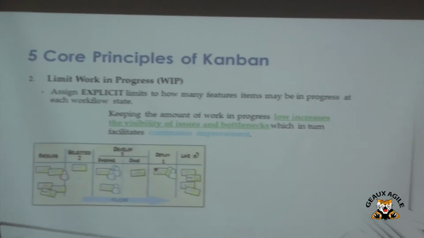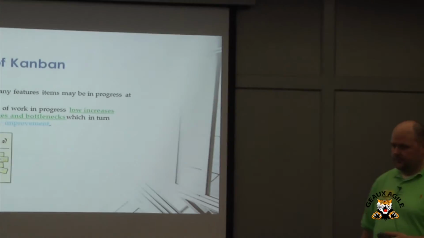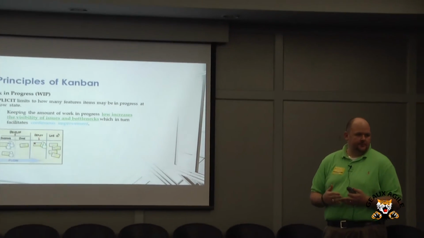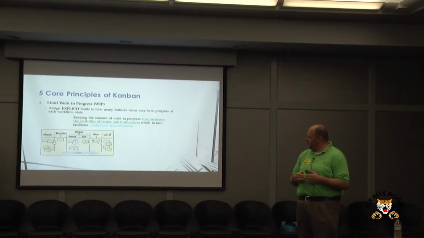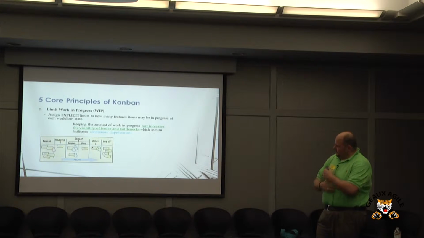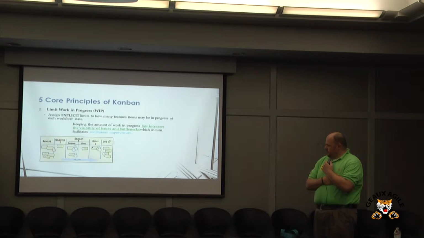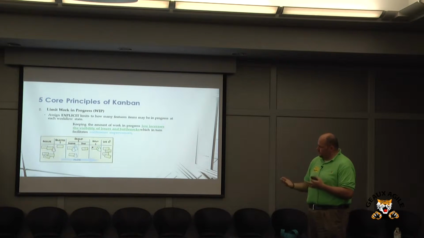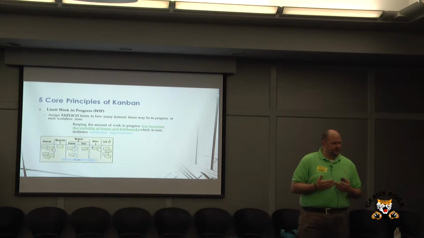So the next rule of Kanban is we've all heard of WIP limits. We want to limit our work in progress. That way we can measure bottlenecks. So if you look at the diagram, you'll see in these workflow states these numbers: select it, develop, deploy. We can deploy 1 thing at a time, develop 3 things at a time, 2 things at a time. So WIP is a thing that you need to constantly inspect and adapt.